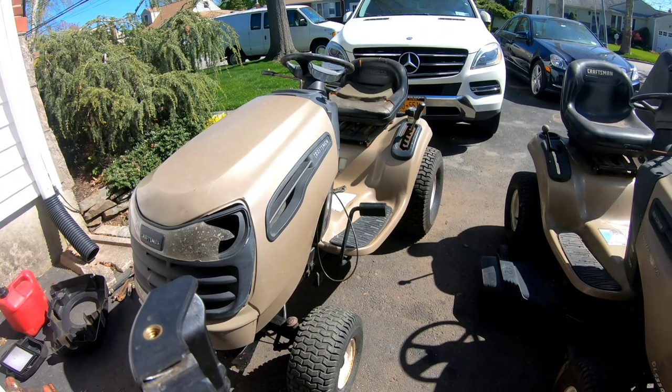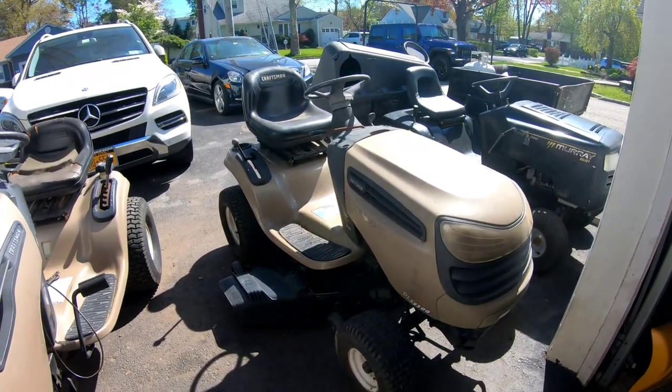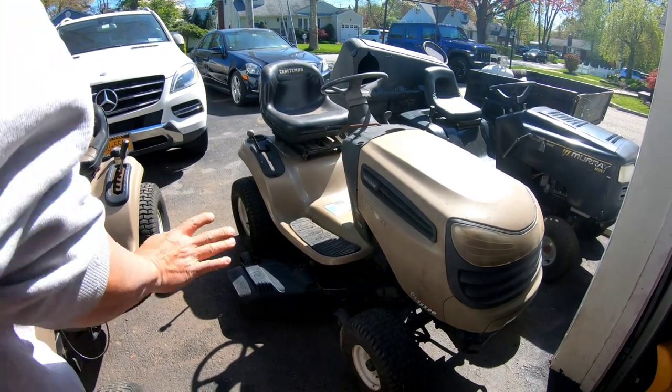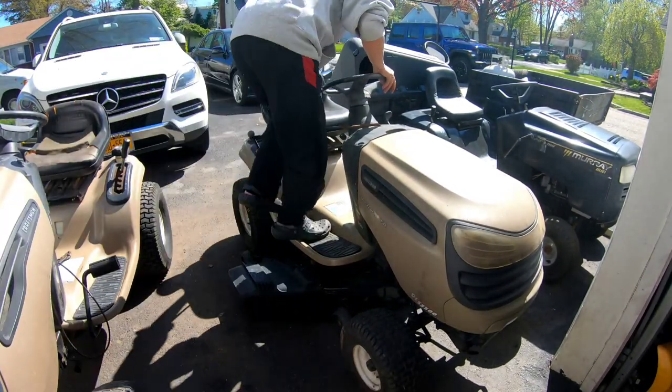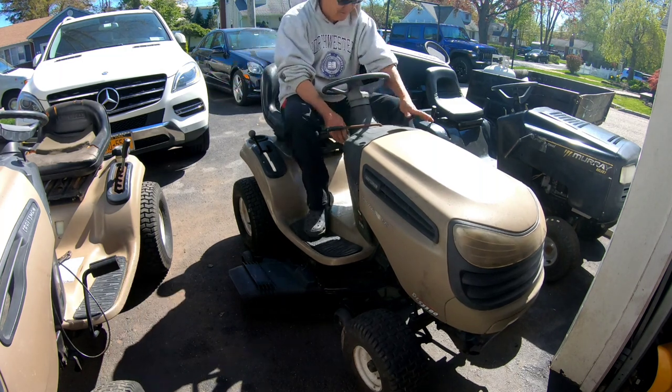As you saw from the time lapse, move the seats and move the deck. The deck is really easy to move, surprisingly. So I think everything's connected right, I'm not sure.